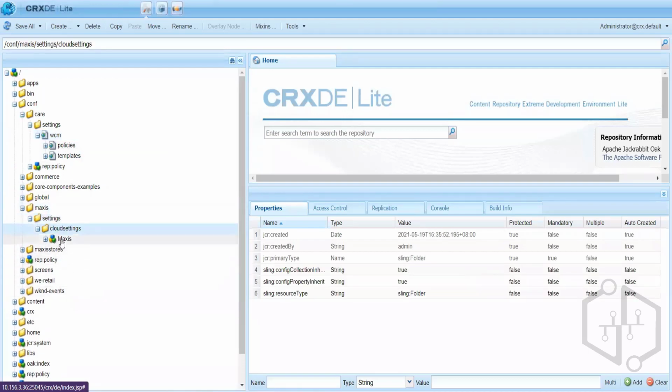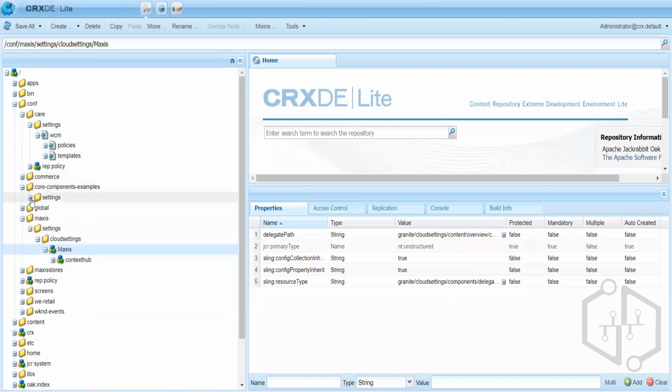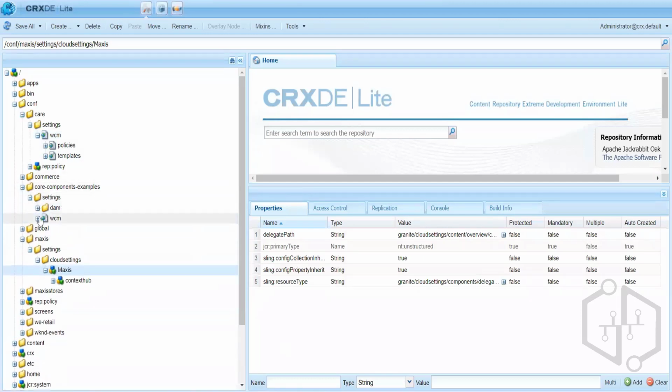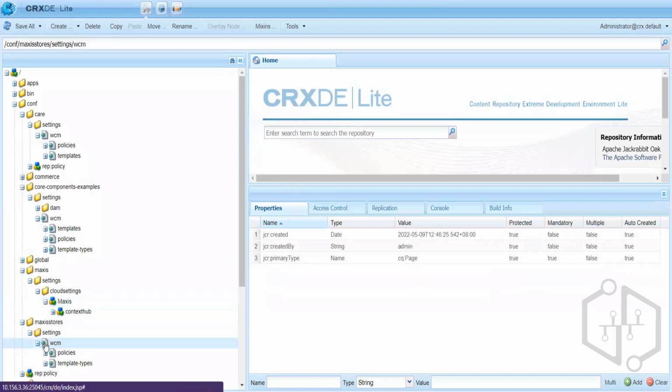Okay, you have this cloud configuration collection. See, here we have three: templates, policies, and template type. Why is template type not over here? Yeah, okay, here we have it. Let's take this example. But yeah, something is wrong over here. You do not have template type. That is wrong.